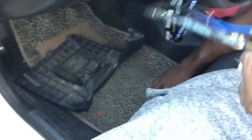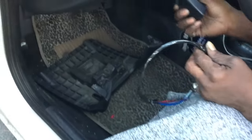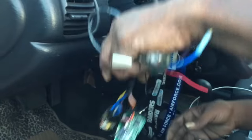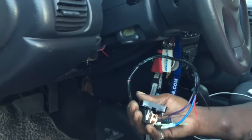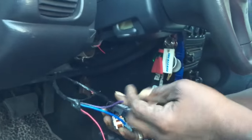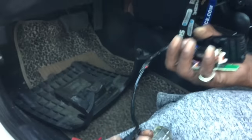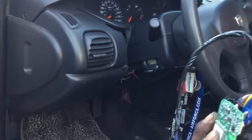This is the little gizmo that they throw in your car. If you miss two payments, they disable your car and you don't know how to get it started. Go up under the steering wheel column and find out — find the black box. They're going to have it way up in there somewhere, so you gotta look. You're going to pull out a black box and it's going to drop down. That's the gizmo — just pull it out and clip the wires. Put the wires back on your ignition — make sure you look at the wires you're cutting so you can put them back together. Make sure you cut the power to this little box right here. Once you cut the power, all signal is null and void — this thing does not work without juice. Period. Once you cut the power, it's done. It's over.